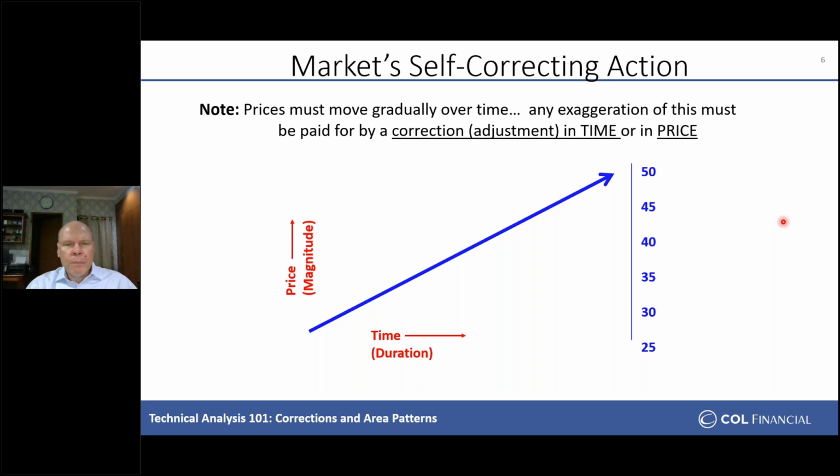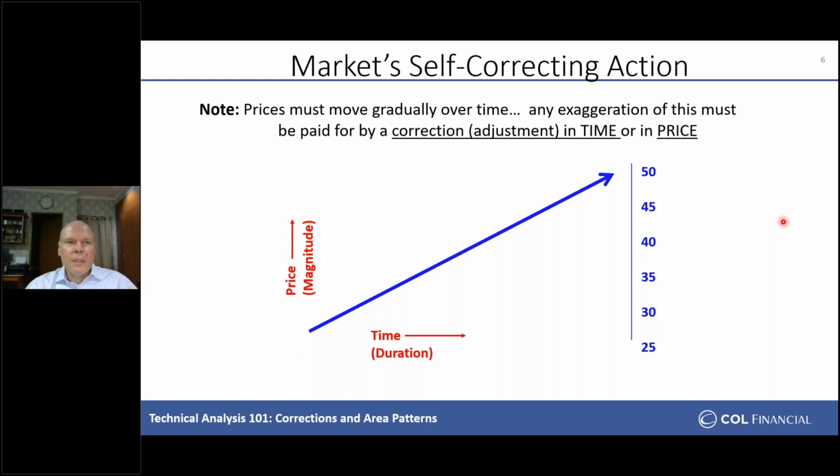Okay, so let's start with the basic theme of what the market should try to follow. As a rule of thumb, prices must move gradually over time. And we don't mean that prices should streak up overnight, climbing 20, 30, 50% in a single motion. That is abnormal. Normally, it takes time for a stock to climb. And why is that? Because remember, the stock price is supposed to be matching whatever the company's performance is. It's really all about how well a company is performing, how much earnings it is generating, how much growth it is putting into effect.